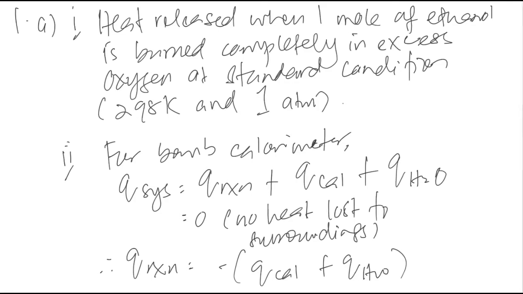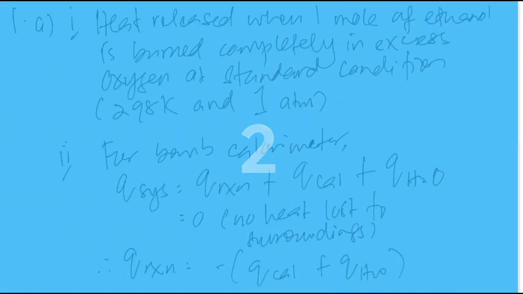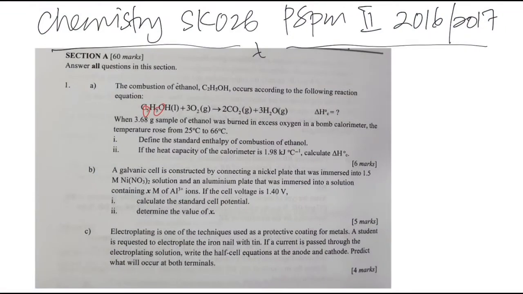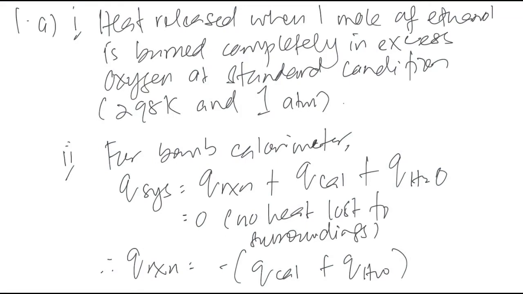Okay. So moving into the calculation, before that, we see what are the information available in the question in order for us to calculate the Q reaction. So based on the question here, they give the heat capacity of the calorimeter. However, there is no information about the water. Information here, I refer to the mass of water. It's not given here. So that means in this formula, our Q water will become 0. So the Q reaction depends on the Q calorimeter. Right? So Q reaction equals to negative Q calorimeter.